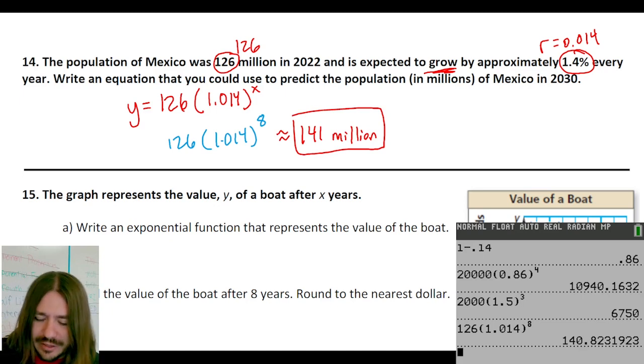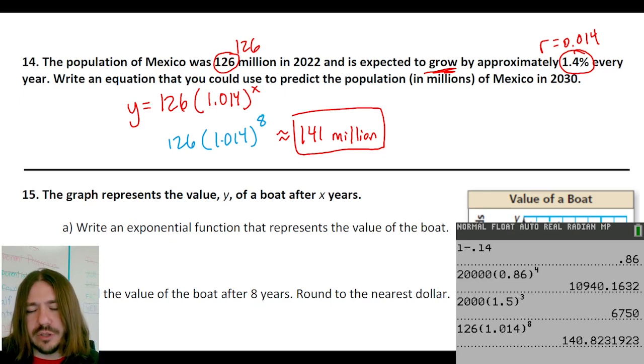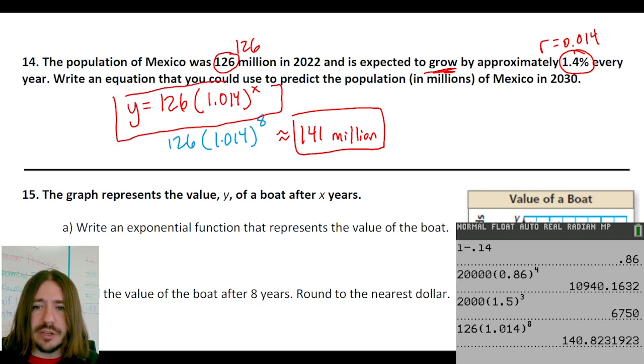But I think really the answer to this question is just to write the equation. I think this is our equation. We can use this to predict the population in any year. The second part is really not asked for, but just in case you get a question where you do need to actually evaluate that, I wanted to go ahead and do that for you.